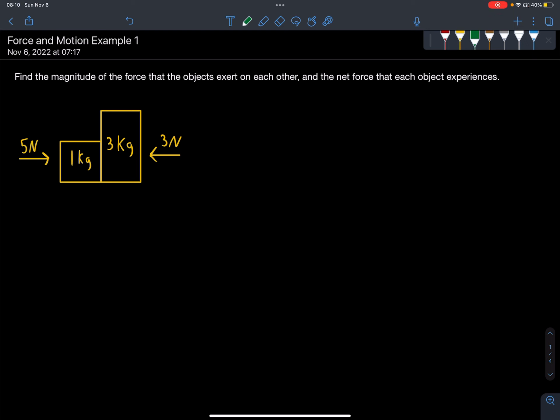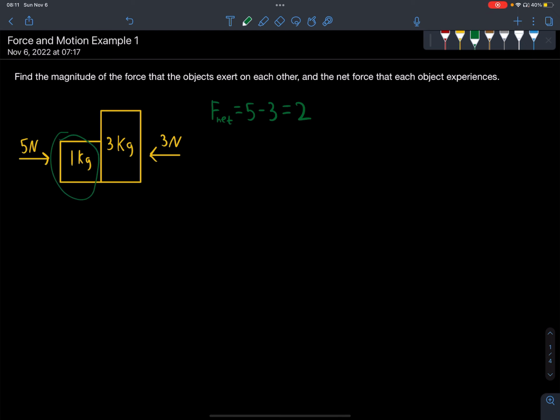So the first thing we're going to do is look at the entire system as a whole and get some information down. If we look at the net forces on the entire system, what are those forces? Well, we can see we have two. We have this 5 Newton force pushing to the right and a 3 Newton force pushing to the left. So we have 5 newtons in the positive direction and minus, because the other one is pushing left, 3 units in that direction. So this gives us 2 newtons total for the net force on the entire system.